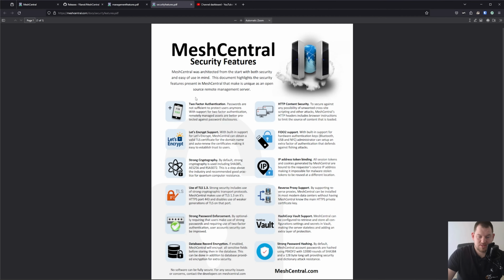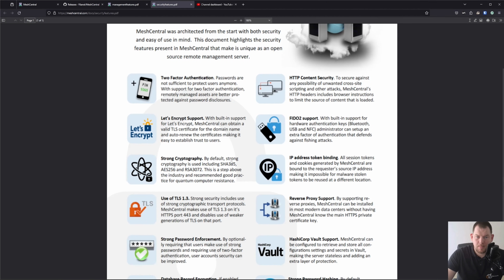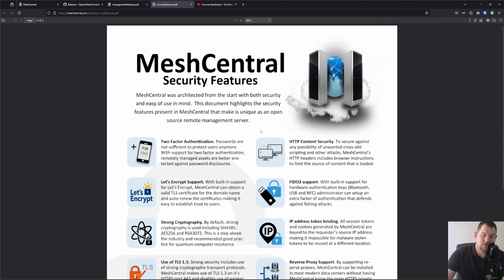And what about the security features? By default, MeshCentral provides two-factor authentication, because passwords are not sufficient to protect users anymore. With 2FA, you can have better security.